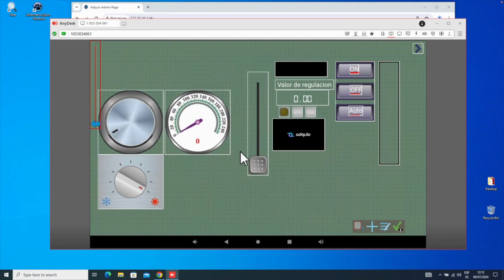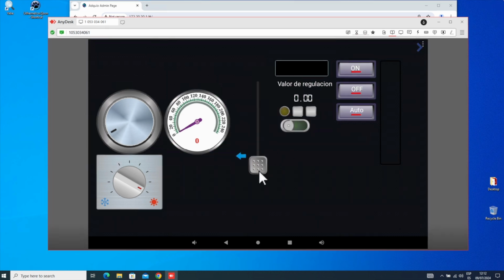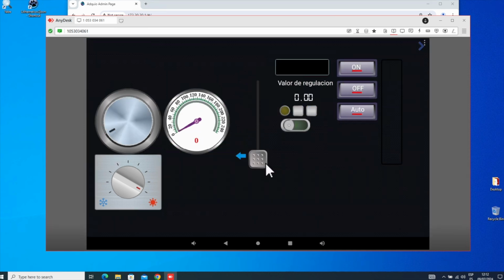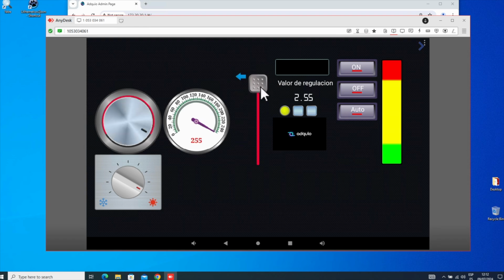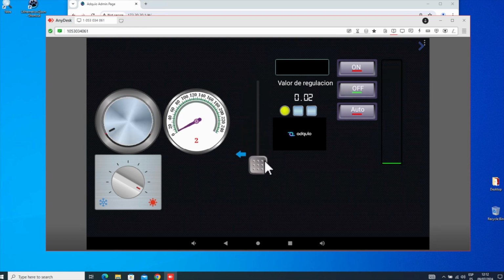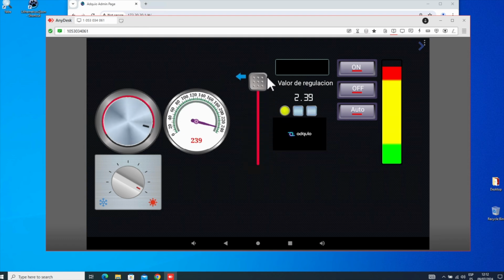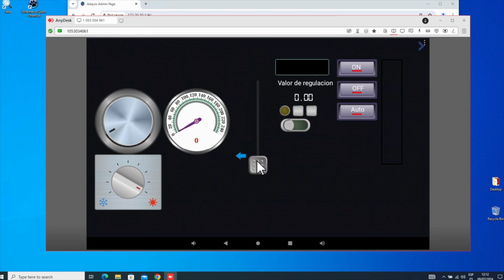As you can see, we have a little arrow there. Let's place it here next to the potentiometer to see exactly how it works. As you can see, it is a pointer indicating the range we are in. If, for example, we wanted to control the level of a tank, it would be perfect to draw the tank and place an arrow indicating the level it is filled to.